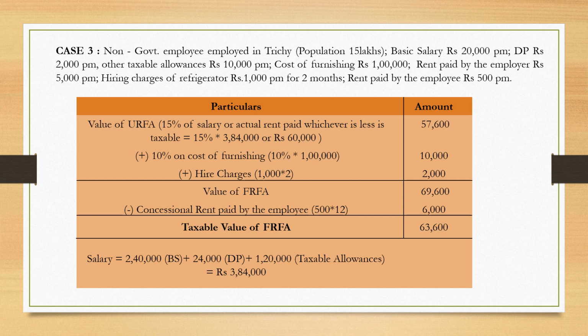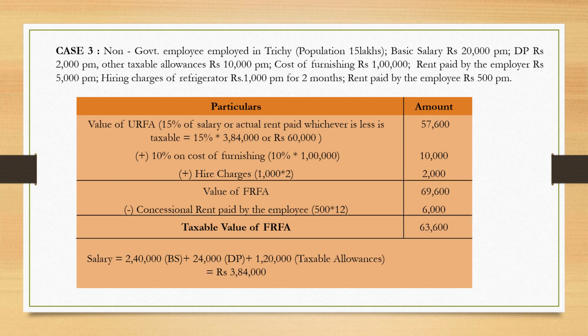Here we will add 10% of cost of furnishing, which is 10,000. Also, the employer provides a refrigerator to Mr. M for 2 months where he pays 1,000 rupees per month as hiring charges. So that hire charges amounts to 2,000. Totally, the value of furnished rent-free house is 69,600.